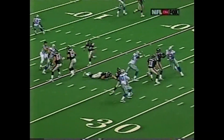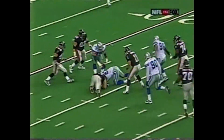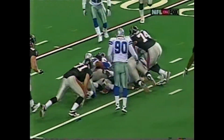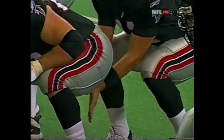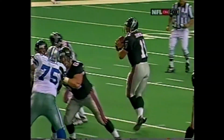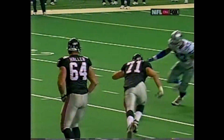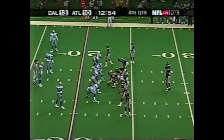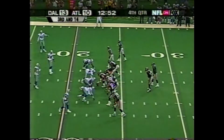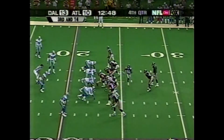And Doug Johnson has time. He sees he's going to get sacked. You've got to cover the ball up when you know you're going to get sacked. Ellis wraps his big hands and his big arms around Johnson. He forces the ball loose, and McClure hops on it for the Falcons. But right here, you've got to tuck that ball away. I don't know how much it was Salam's body and Keister that got in the way too. It may have been a combination of the Ellis sack and Salam coming by that forced that fumble. Greg Ellis now with 5 sacks on the season.